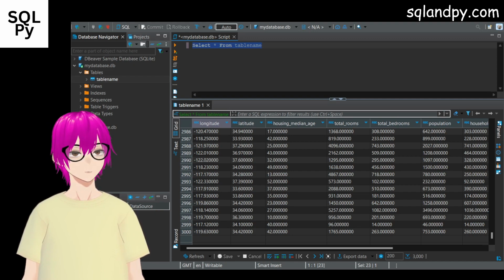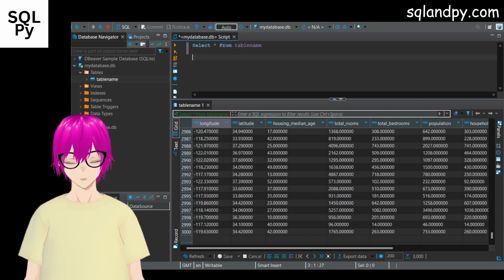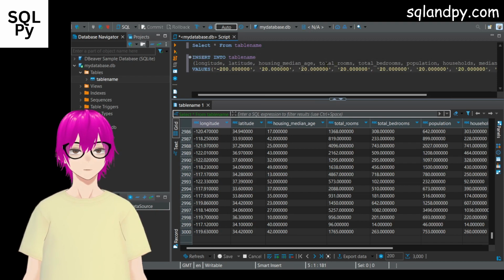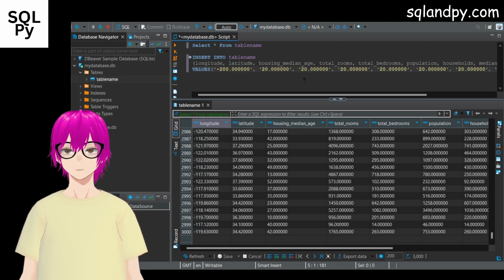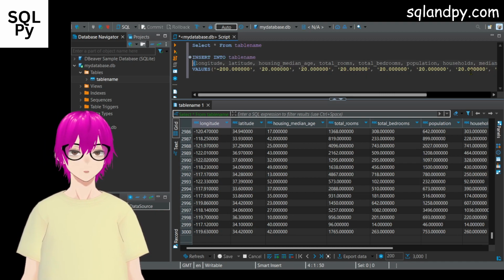The next thing we can do is insert into the table. Just insert a new row. We're going to do this twice. The first one will be to insert a load of values beginning with 2 or 20, just some fake values that I created.